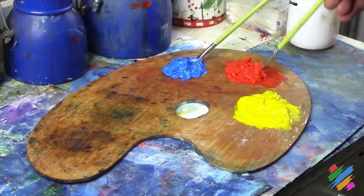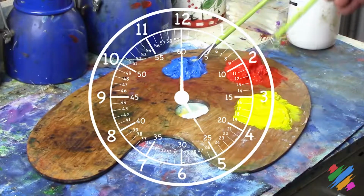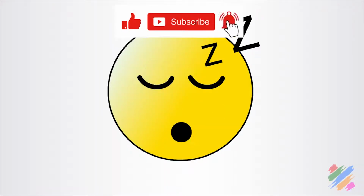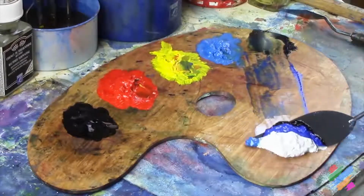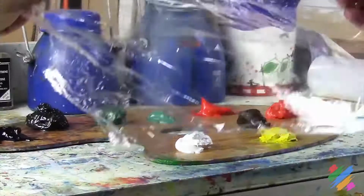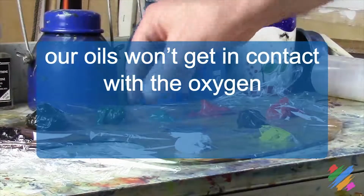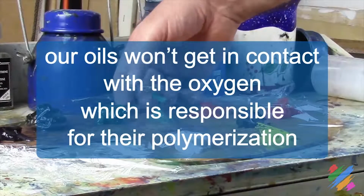At the end, preparing a palette takes time, but fortunately, we don't need to do it every time we start a new painting session. For example, if we get tired and we want to stop for that day, we don't have to clean everything up and redo everything again when we restart. We can cover our palette with some plastic wrap so that our oils won't get in contact with the oxygen, which is responsible for their polymerization.